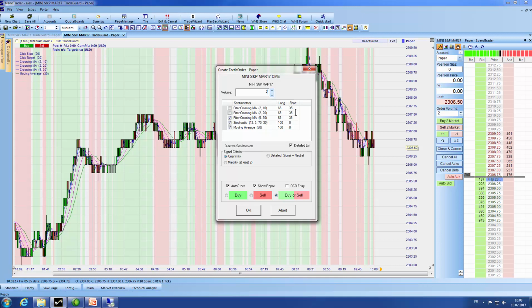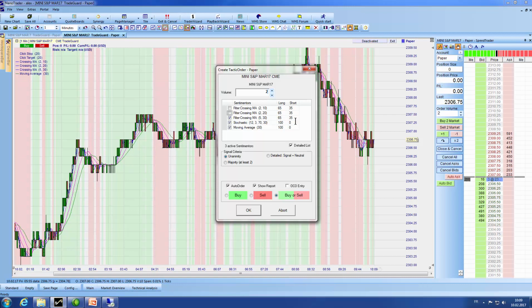These define the thresholds that need to be reached by the sentimentors in order to vote for a certain direction. For filters, these thresholds by default are 65 and 35. Those are the sentiments required by NanoTrader from filters to accept a certain direction and hence to color the chart's background. The non-filter sentimentors are set to 100 for a long signal and 0 for a short signal. All of these values can be adapted. Simply click on the box and use the arrows, the scroll down menu, to change the value of your long and short threshold.